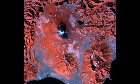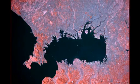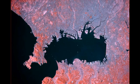This is in Japan. I haven't quite identified it. I'm not sure which volcanoes these are in Japan, but you can see the cities around the volcano regions with a snow-capped mountain there. You can see where the plants are and where the cities are. And this is Tokyo. And again, typifies large urban areas where you have vast expanses of a city, and it's primarily gray, and then you can see where the plants are thriving.